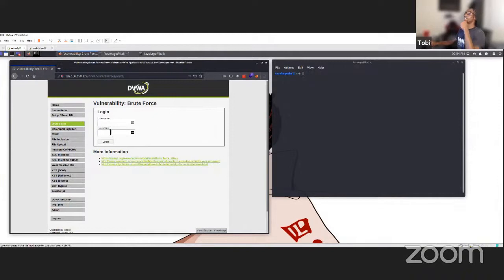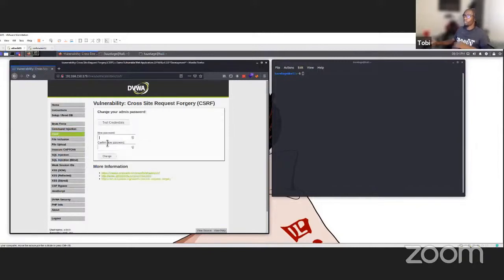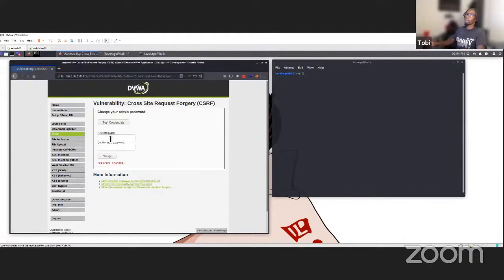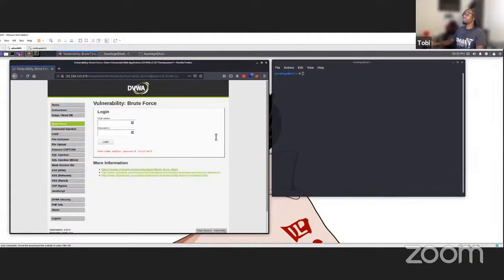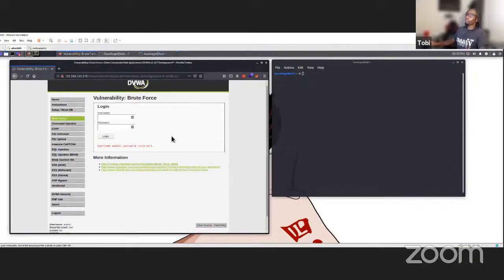All right, so we're gonna go ahead and kick off a brute force attack right here. Let me make sure my password, I'm gonna change the password just to make sure. Okay, cool. So there's an account here called admin. That's the account I used to log in here. I'm gonna just type in a random password that's obviously wrong. Okay, this password is wrong. So what I'm gonna do is use a password cracker to try and brute force this password.